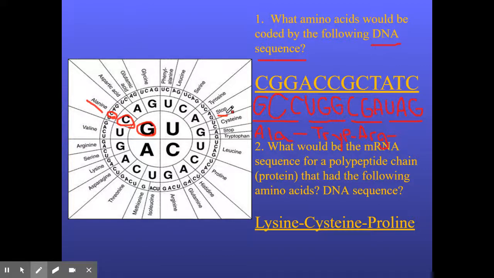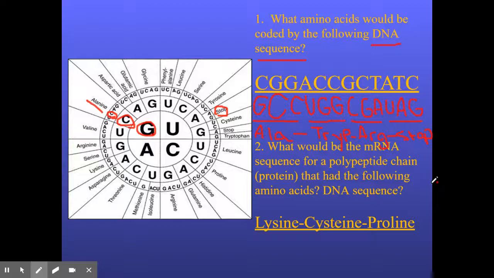UAG. Stop. Right? And that makes sense because a protein does what at the end? It's a stop, right? So this one would be UAG. That's how they got stop, right? You see it? It's not that hard. You just have to have one of these charts. They will always provide you with a chart.